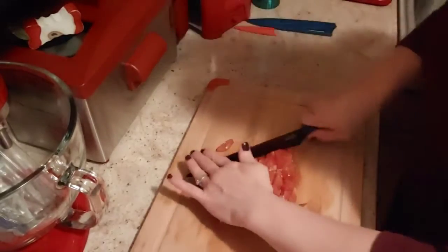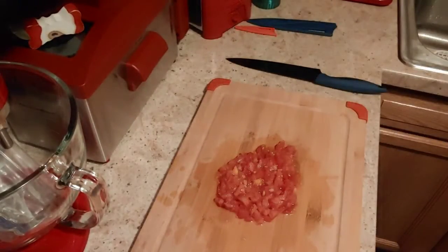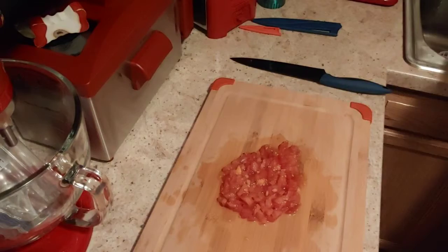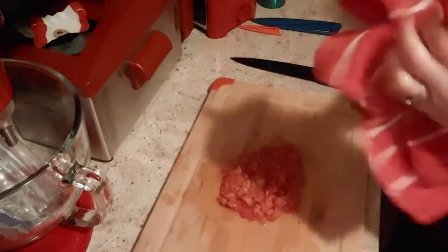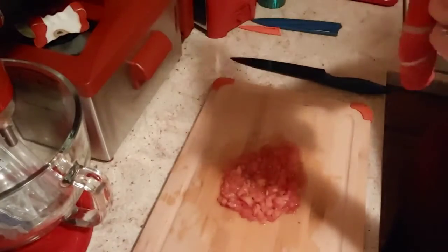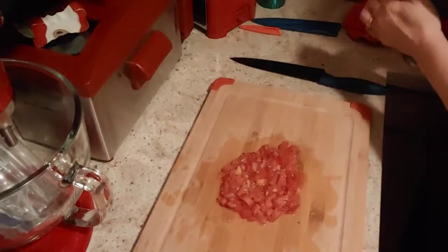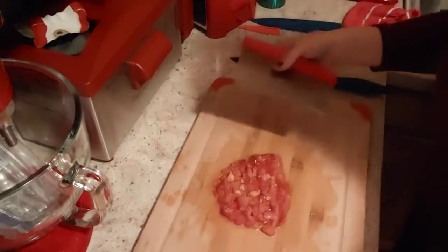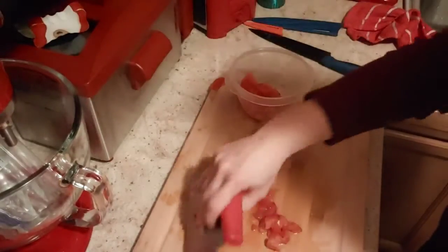I think that's good enough, because if I keep cutting it I'm going to have mush. Let me get this pastry cutter — if y'all haven't got one of these, if you're able to invest in one, they have this little thing here. This little pastry cutter has been the best little thing I could have ever bought, and they're not expensive. They're the best thing for picking up diced tomatoes, diced onion, whatever. Look at there — slide them right in there, that is so easy.